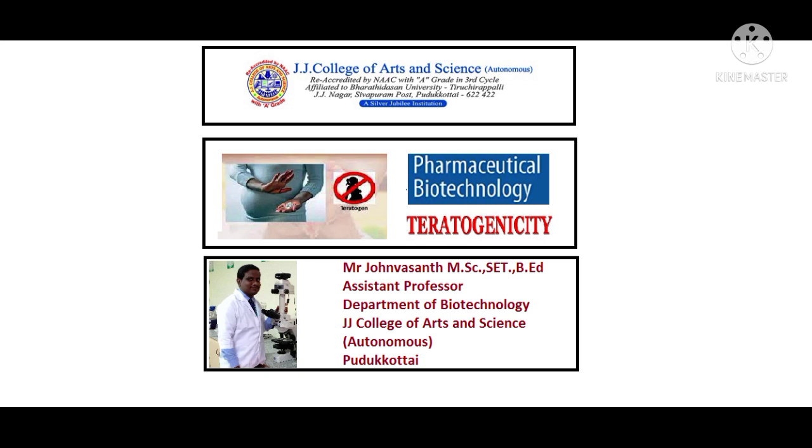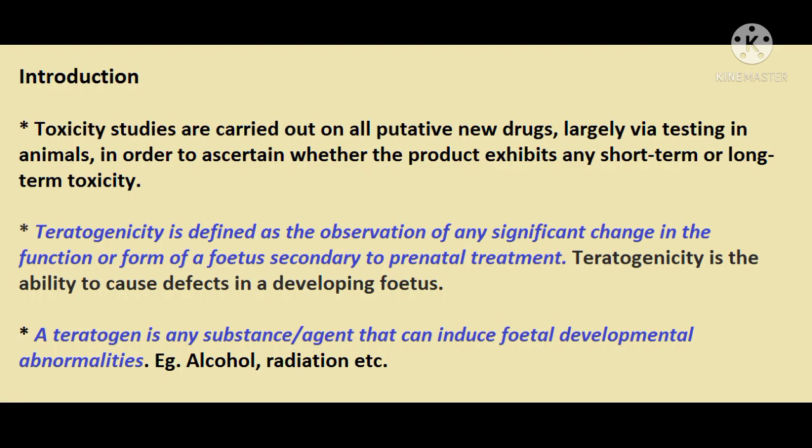In this video, I am going to discuss teratogenicity, a very important concept of pharmaceutical biotechnology, in a very comprehensible way. Let's get started. Toxicity studies are very important in order to determine whether a newly formulated or newly discovered drug exhibits any short-term or long-term toxicity. Teratogenicity is one of the important toxicity studies, which is used to observe any significant effects of a drug on the anatomy and physiology of the fetus secondary to prenatal treatment.